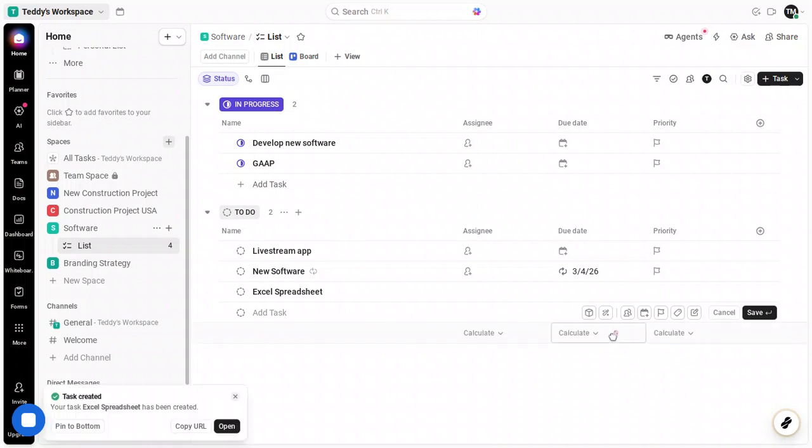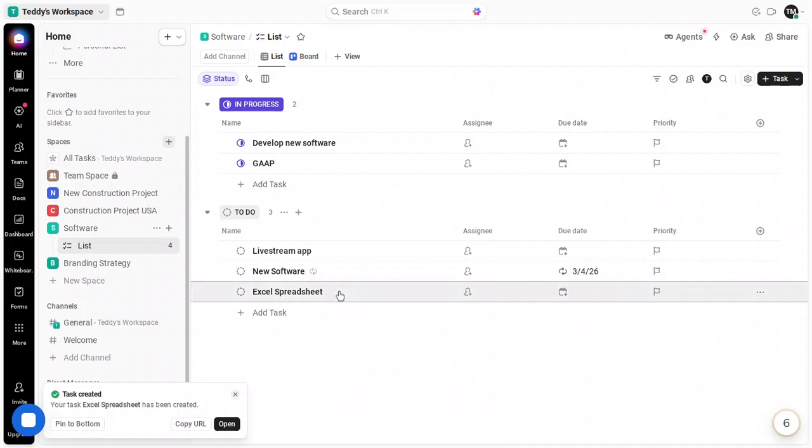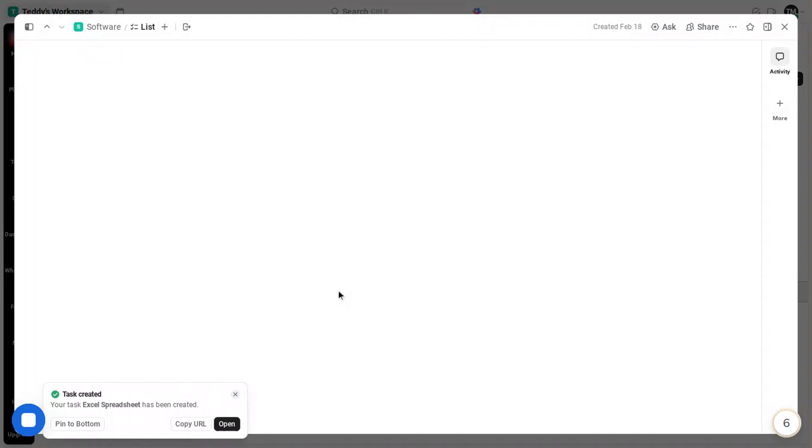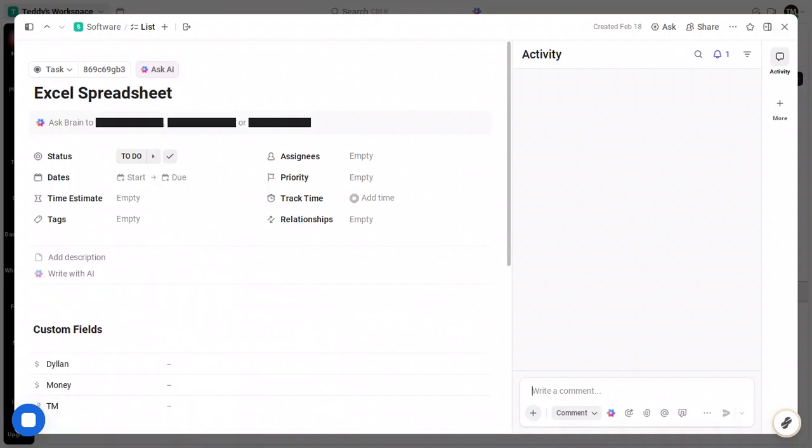Inside your space, navigate to the list that contains the task you want to work on. Hover over the relevant task to highlight it, and then click it so it opens completely. This brings up the full task view with all the details in one place. The title, description, assignees, due dates, status, custom fields, if your team uses them, and activity. When you open it fully, you also see the attachments area and the comments panel on the right, which are the two primary places where you'll add files.